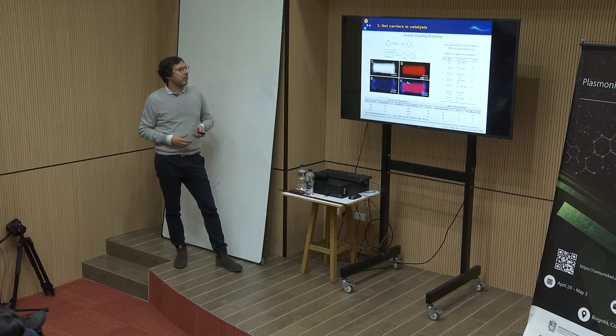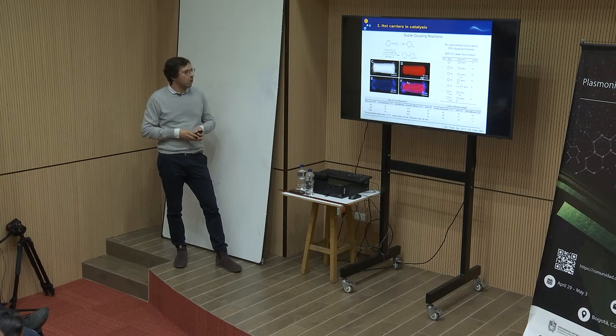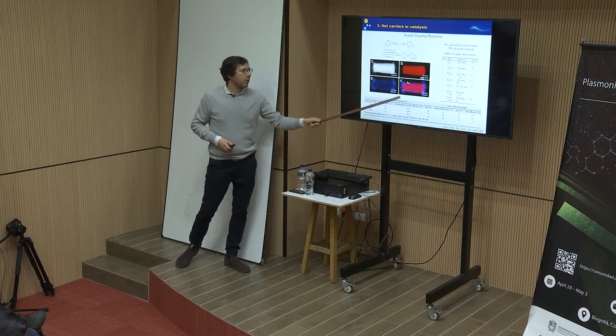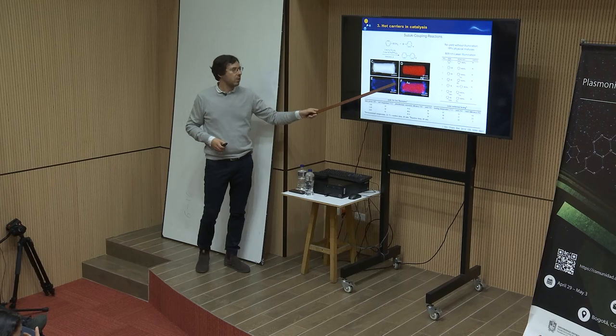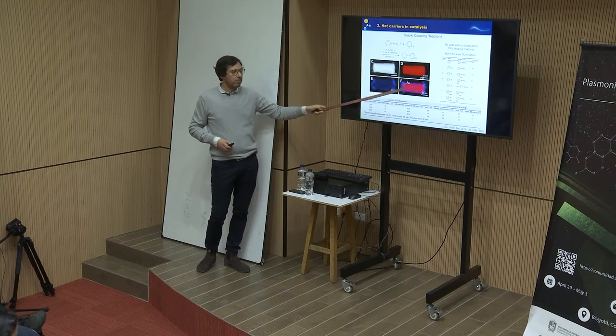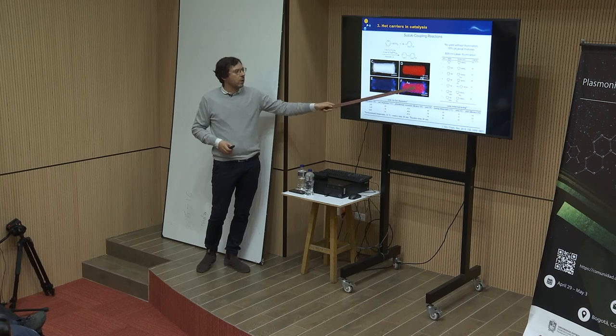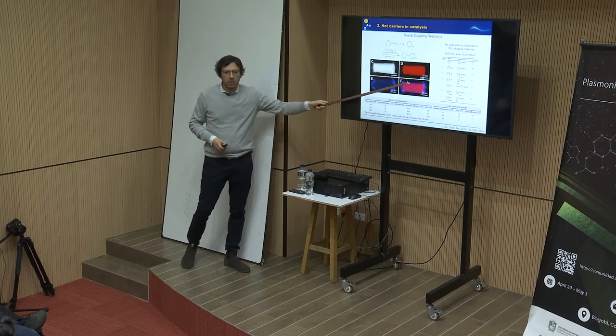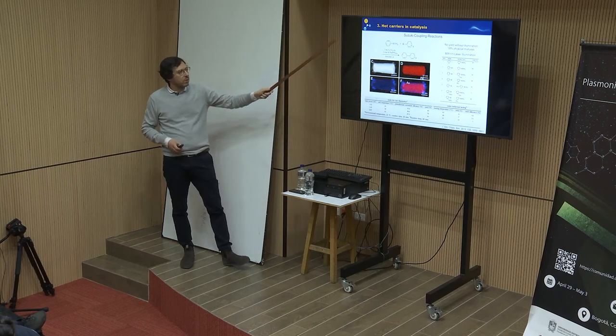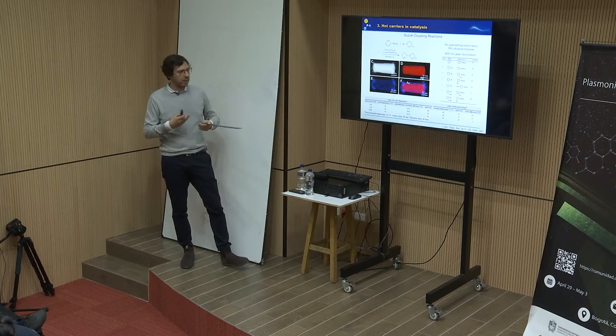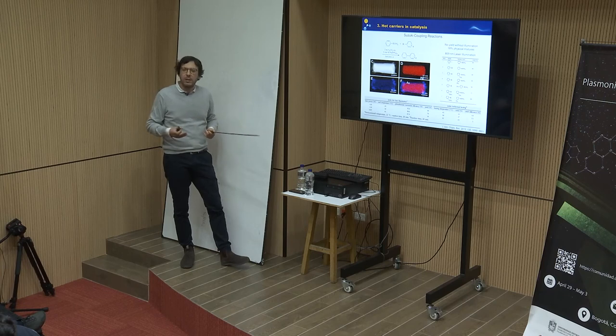Also here we can see another example of a palladium particle deposited on the tips of golden rods, and here they use this concept. Basically, the majority of light was absorbed by the gold, and then the hot electrons were produced on the palladium particles that can drive, for example, Suzuki coupling, the formation of carbon-carbon bonds, more efficiently at lower temperature than the usual heterogeneous catalysis, and so on and so forth.